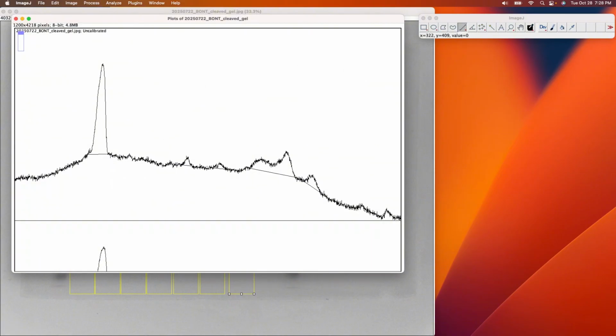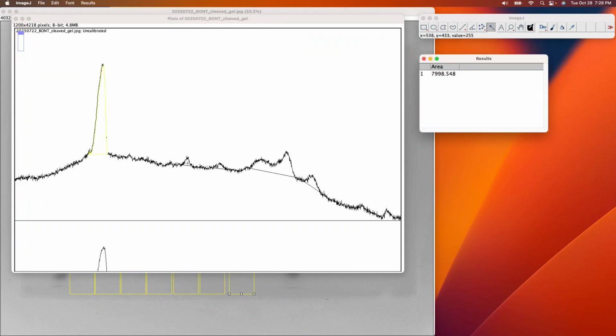Okay, so I've drawn my baselines, and now I need to integrate the peak areas. So I'm going to go over to this wand tool, click that, and then I'm going to click inside each of the peaks. And you'll see that it'll turn yellow, and a pop-up will come up over here showing the integrated areas inside each of those peaks.